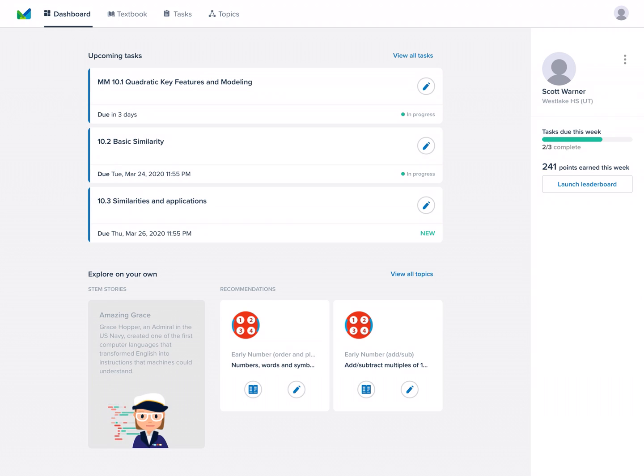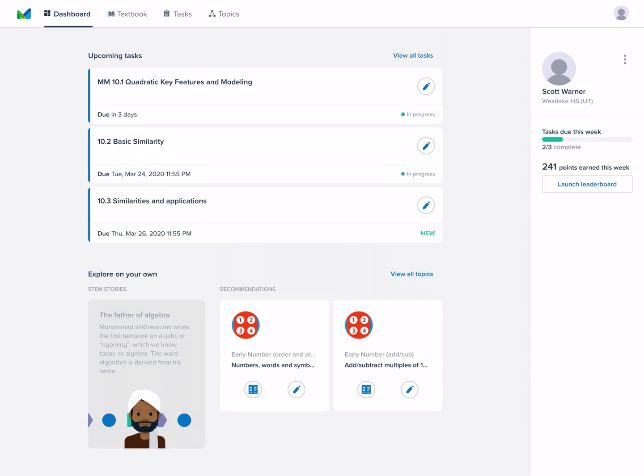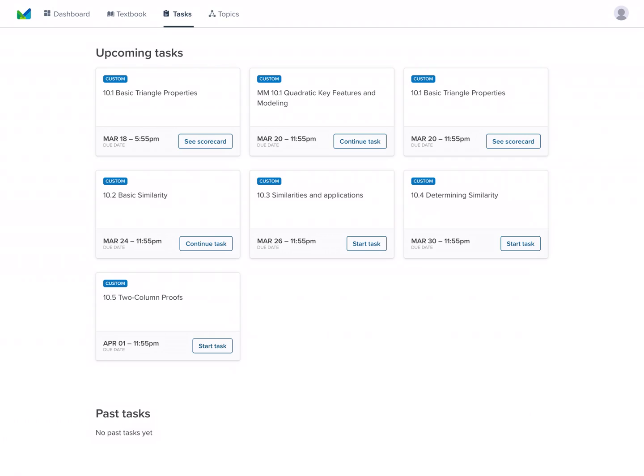Okay. So once you've signed on, it's going to look something like this. I'm actually signed up for my Sec 2 class as well, so that's why it's a little different. But we'll start with MM 10.1. That's the first one. You'll be able to view all of your tasks by clicking that. But you can always switch back and forth from the top right dashboard. Or if you click on tasks, it will show all your tasks.